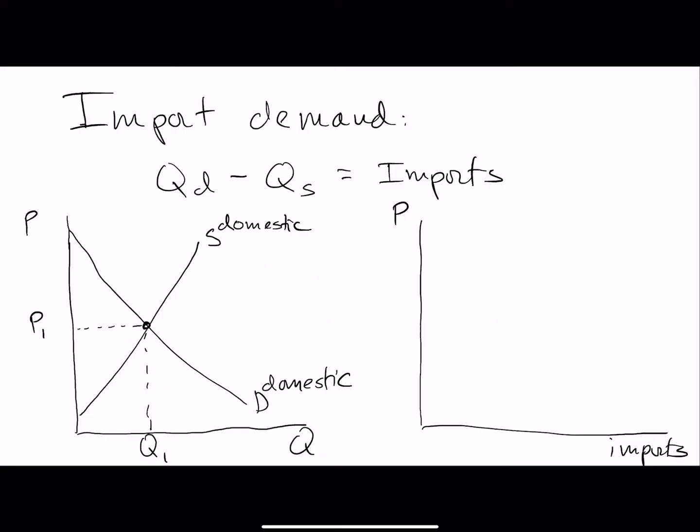Import demand is when the quantity demanded inside the domestic economy is greater than the quantity supplied. If the world price is less than the price inside the domestic market, you'll import. On the left hand side here we've got the supply and demand curve for the domestic supply and domestic demand. At this price P1, we have zero imports. That's the world price of P1 would not provide any incentive for this country to import the product. But if the price internationally were to go to P2, you would have this much quantity supplied domestically and this much quantity demanded domestically, so you have positive levels of imports.